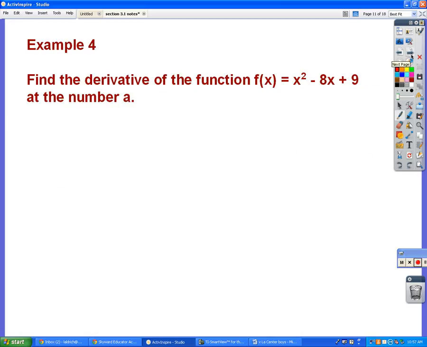Okay. All right. So now let's make things really, really bad. And now let's find the derivative of a function. And the first thing that you should notice that makes you cringe a little bit is that it's not just a simple old x squared function. It's got 3 terms. And we're not doing it at a particular number. We're doing it at a. So we're coming up with a formula for the derivative of this function that we could then use to find the derivative at any point we wanted to after we figure this out, okay?